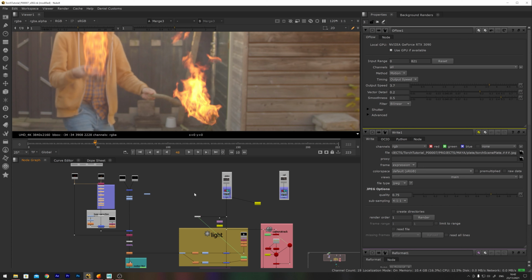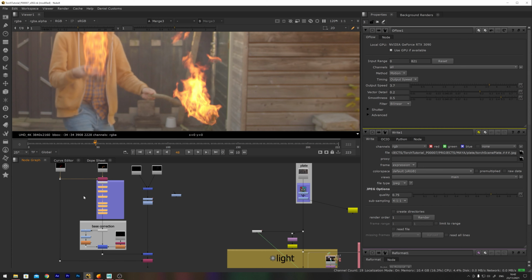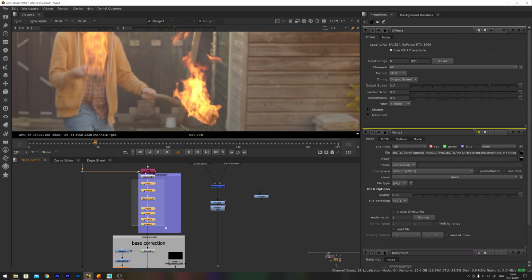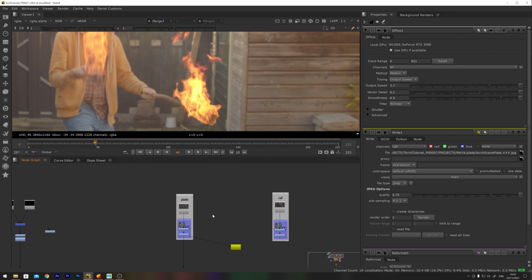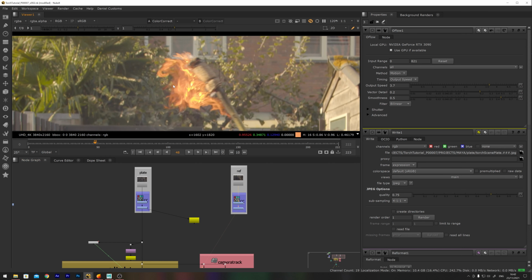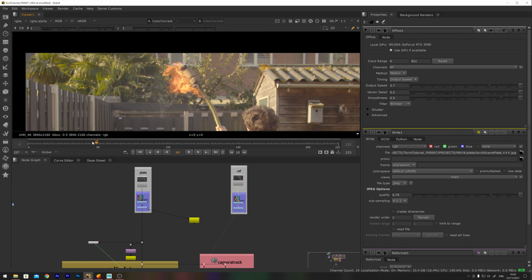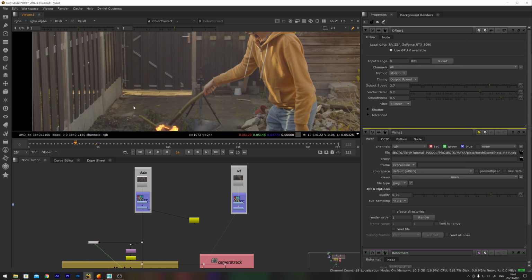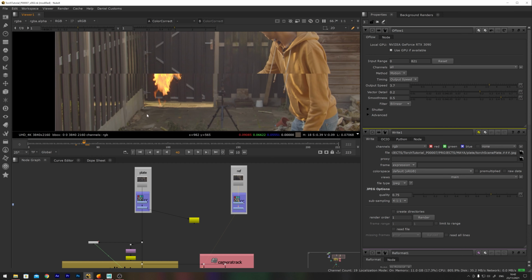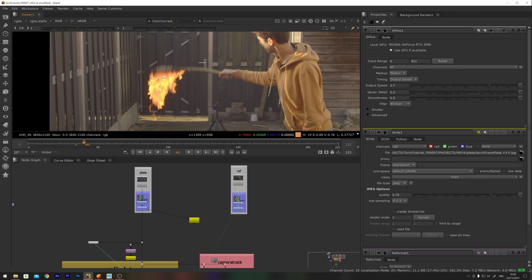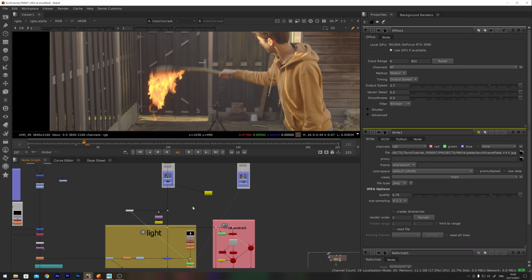Perhaps the most important thing is matching the color of your effect to the scene. Make sure it has the right brightness, contrast and saturation. For this project, I actually had a reference of a real torch I could match the colors to. So if you're able to be on set and it's possible to shoot a take where you burn a torch or something like a piece of paper, you'll have a reference of how fire should look for your particular setup.